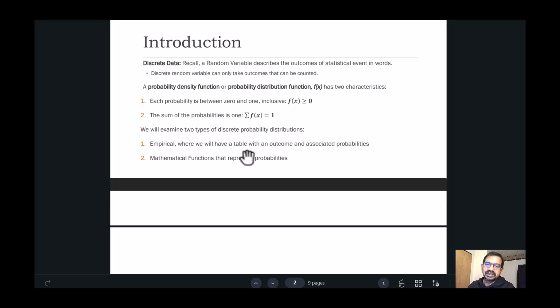Now, in the case of discrete random variables, we can get probabilities in two ways. They could be based on data that we observe, which we call empirical probabilities, or they could be a mathematical function that describes those probabilities. But in any case, for a function to be considered a probability distribution function, it needs to meet two properties. One, the probability of any individual event that is possible from that random experiment has to be between 0 and 1. It cannot be outside of those bounds. And secondly, if we add up the probability of all the events that are possible, that sum will equal 1. So if a function meets these two criteria, we will call that a legitimate or permissible probability distribution function.